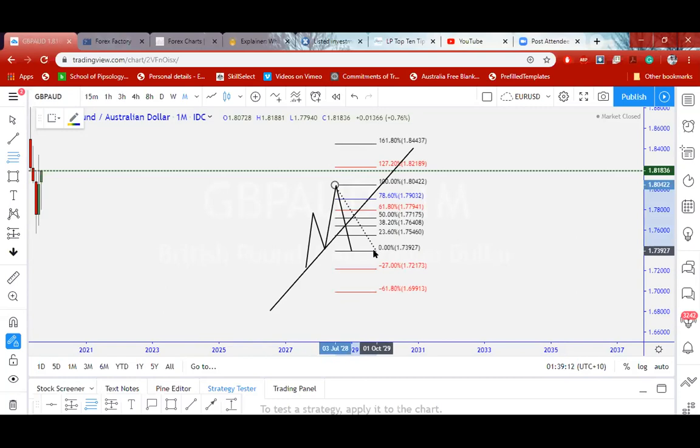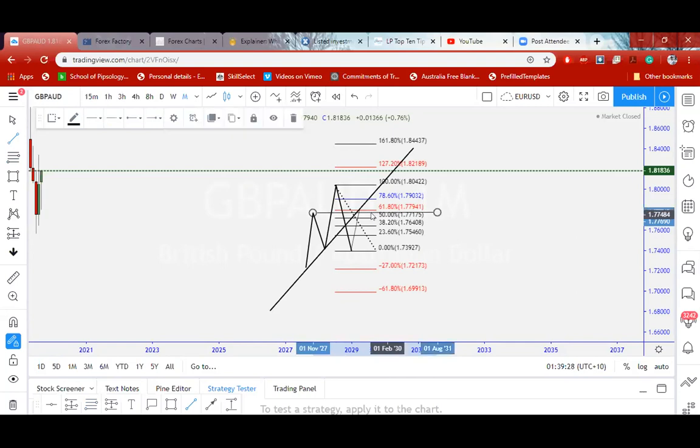Okay, where are you looking to go short? At 61.8 here from this pullback or 78.6. But I'm looking at the structure. This is support towards the left over here, so it lines up with 61.8. And then the price might come back to minus 27.